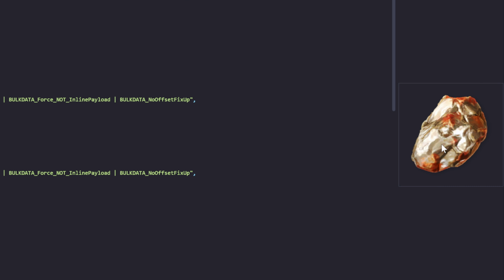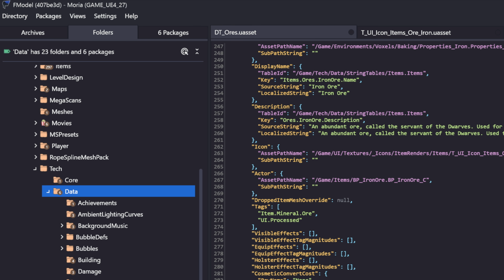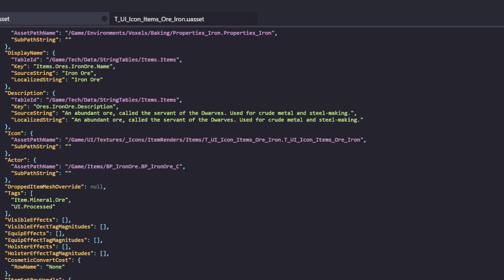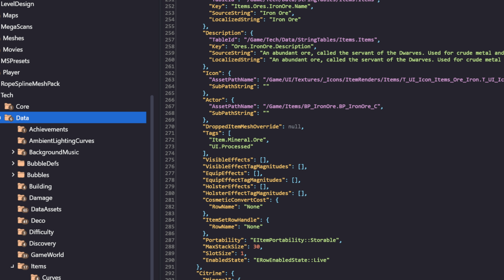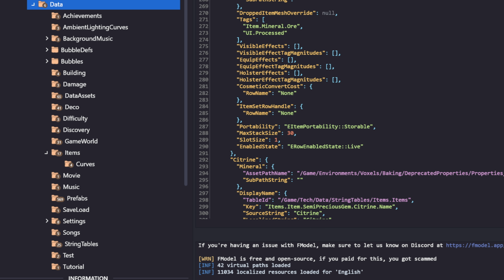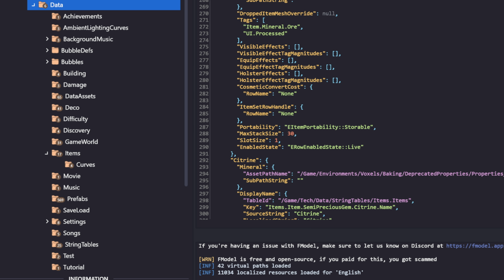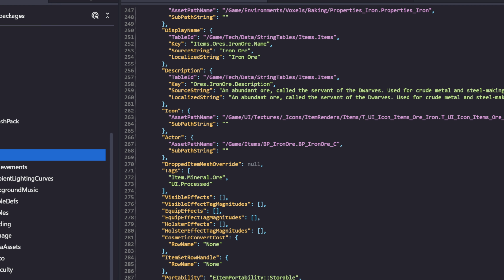You'll notice that here's the icon, and this is the path to get to that icon. But one of the things you'll see here is max stack size, 30. And yes, changing that number will change the number in the game of how many can stack in a stack. And we'll talk about that later.